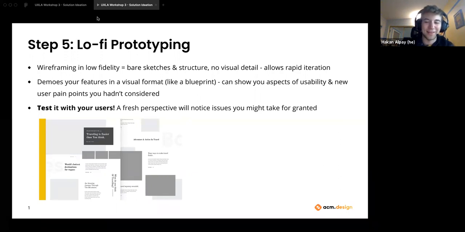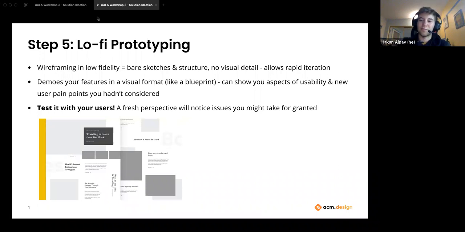But this will also be, like with user flows, a place where you'll identify a lot of problems, because now you're actually visualizing things on the page. A common thing to discover at this point of design is that there's not enough room for things above the fold. The fold is where the bottom of the user's screen is, whether it be phone or desktop. This is the first point at which you put everything in a visual design language, so that's where all the visual problems will manifest themselves first.